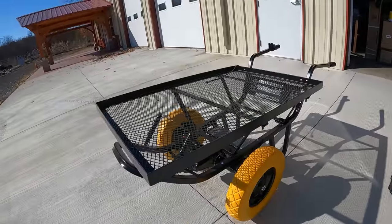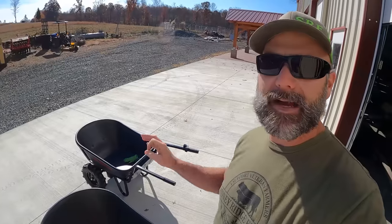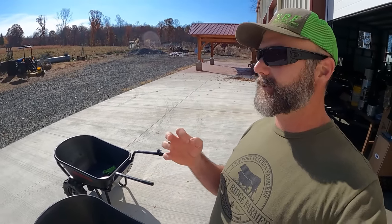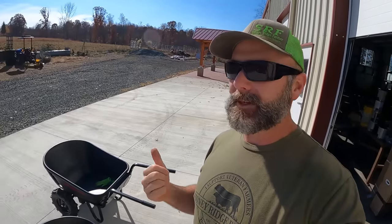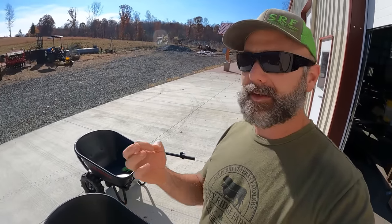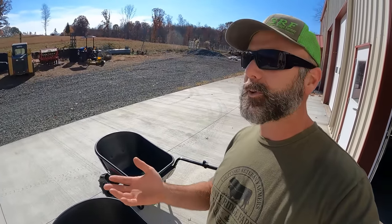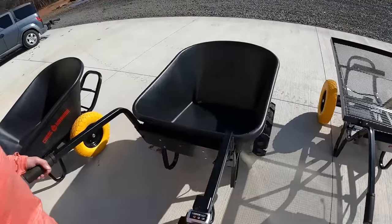Chore Warrior offers wheelbarrows, that motorized cart that I just showed you, and a power assist. The power assist is for moving stuff around. So let's say you've got a sawmill you need to get into your shop building, or you need to move some equipment or a trailer around in your equipment yard or out in your yard. You need to move your boat. You need to pull your airplane out of the hangar. Chore Warrior makes something for that too. Show them how it works, Miss Stoney Ridge.